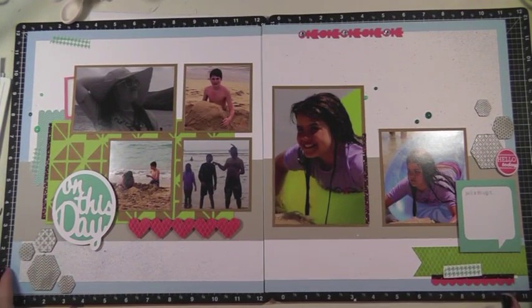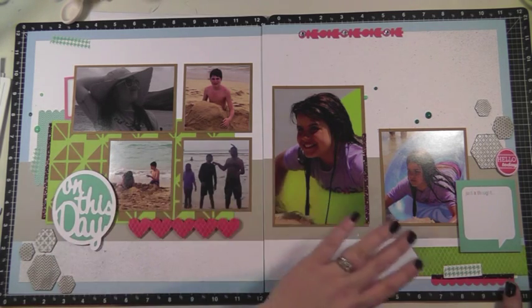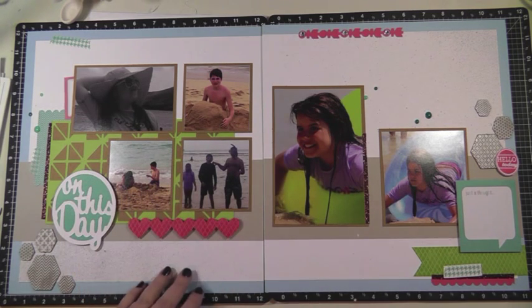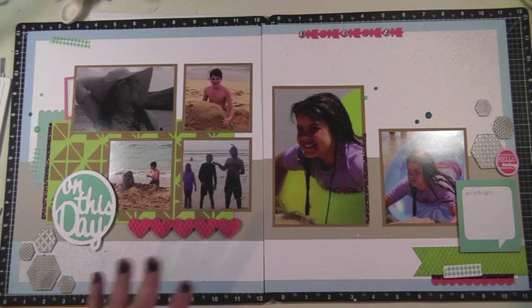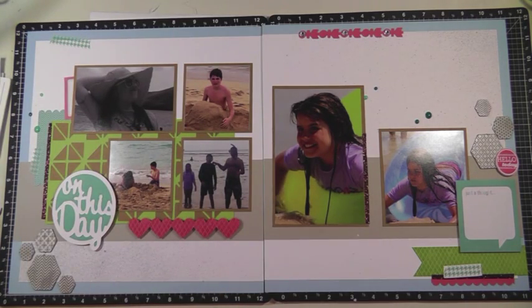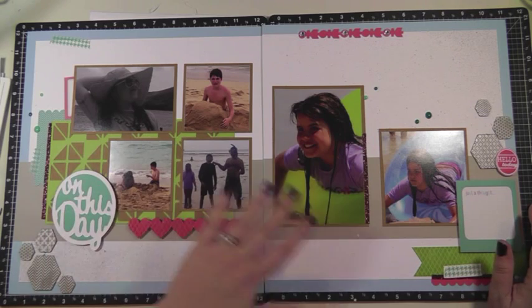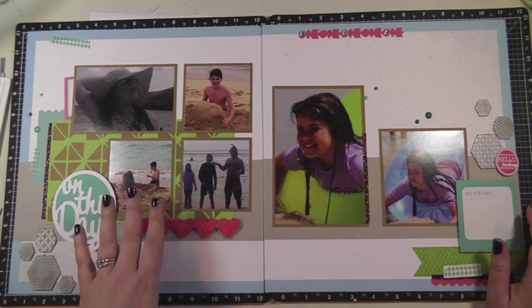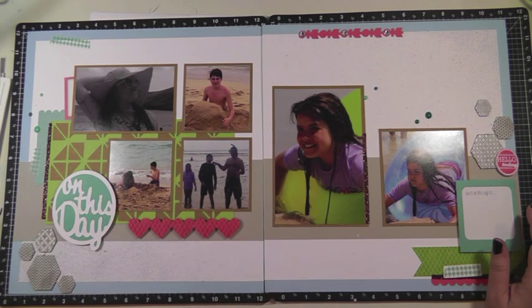Okay, so for this layout, this is what I'm talking about as far as the color goes. I would never put these colors together on my own. What I love about going to these retreats or Close to My Heart events is that we get to see things that I wouldn't do, so I can learn and think outside the box a little bit. But it really works with the pictures. Fortunately, before we went to the album retreat, they showed us the layouts, which they've never done, which was nice, because then we could pick the pictures that we wanted to put on them.